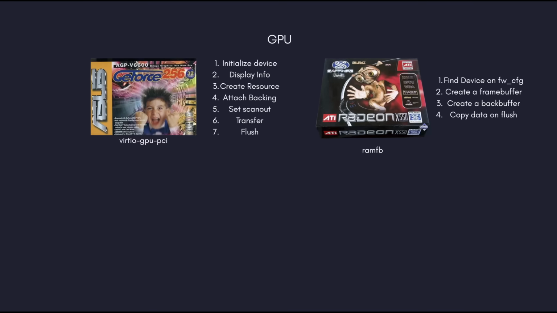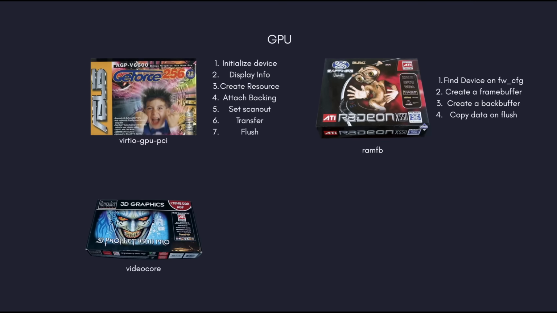Now, the Raspberry Pi runs a GPU called Video Core. So how does Video Core work? Well, I'm not gonna lie to you, it's a little bit weird. It's actually easy. The way that it's weird definitely works in our favor, but it doesn't change the fact that, at least to me, it's weird.